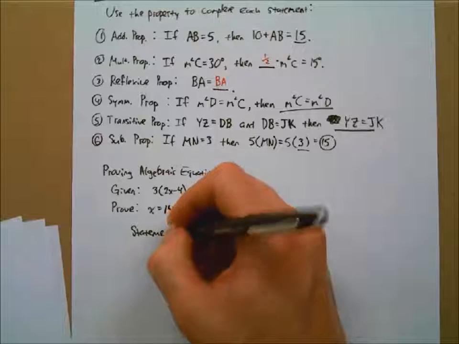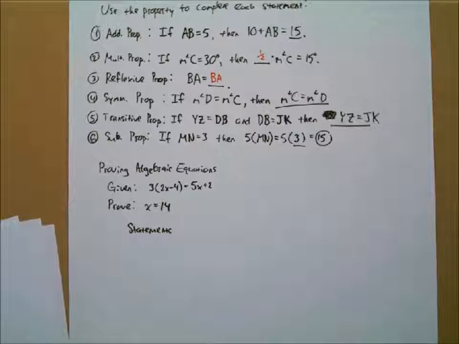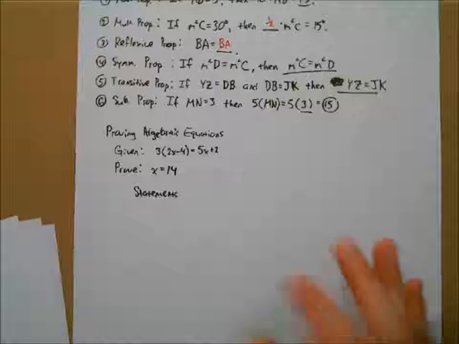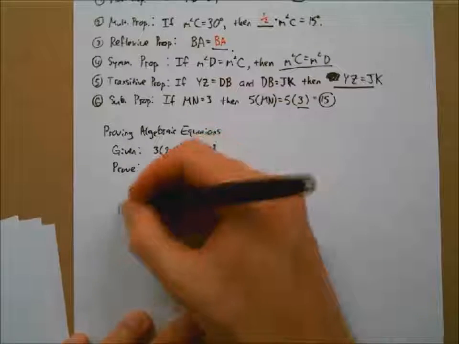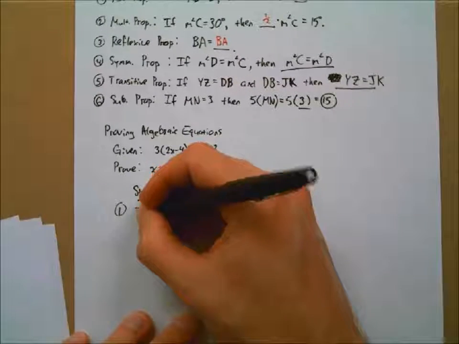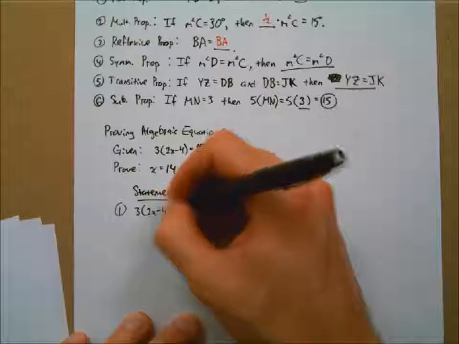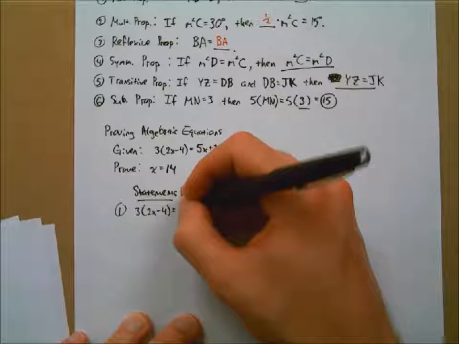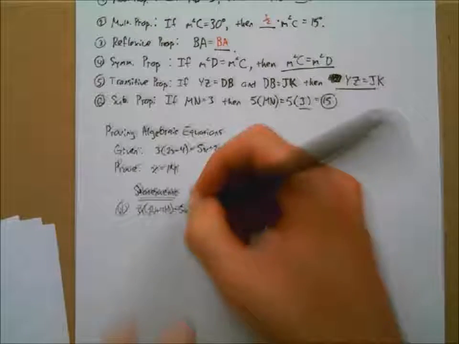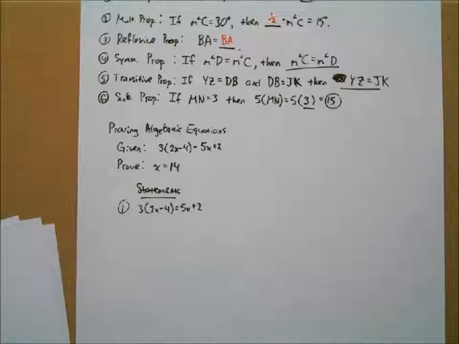Okay? This kind of organization that we're going to use is called a two-column proof. You're used to doing a single column, but we're going to just add another column to the end, and you'll see what we do with it. So statements. The first statement, we always want to start with the given information. Always, always, always. When you guys are just solving equations on your own, you can jump some steps. But when we're doing an official proof, we want to start with the given information.